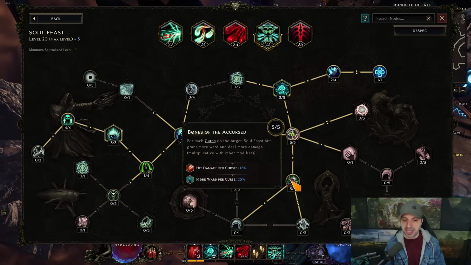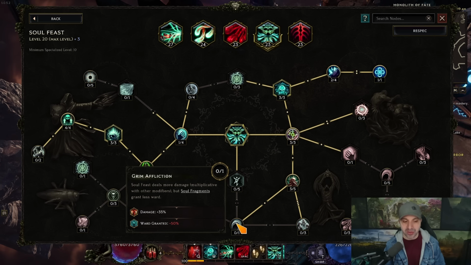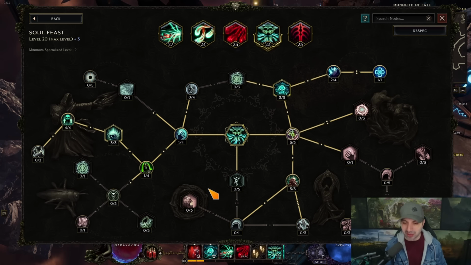You then want to come down, and I have 5 points into Bones of the Accursed. Now, if you want more ward, you want to take it in this setup. If you want more damage, you're just going to move 1 point right here into Grim Affliction, which is going to give you 35% multiplicative damage, but half the ward. So this one is just totally your opinion. Sometimes I run it with damage, sometimes I run it without it. In the gameplay you just saw, I ran it without it.